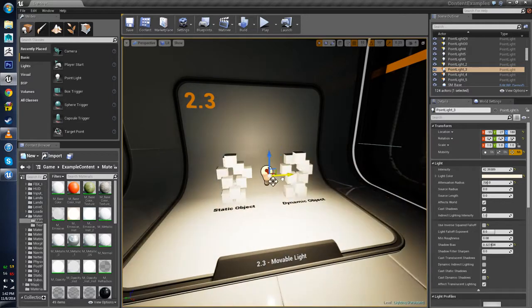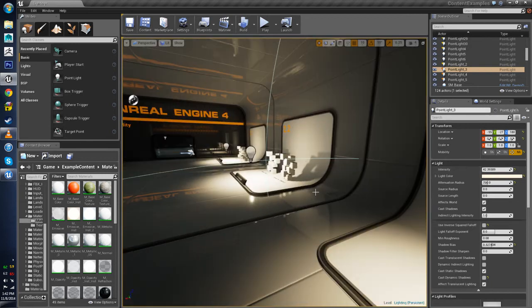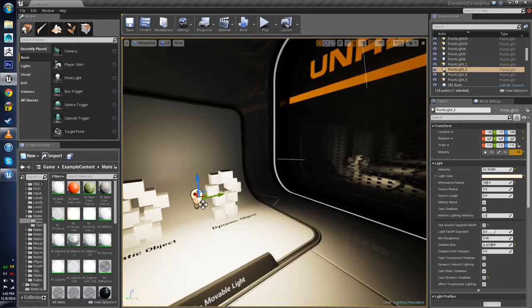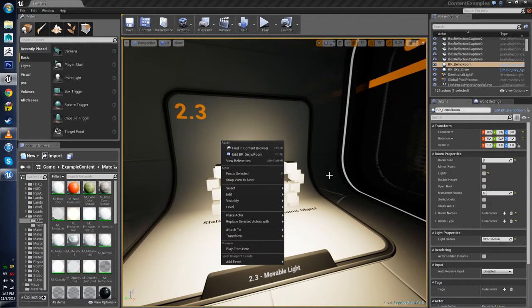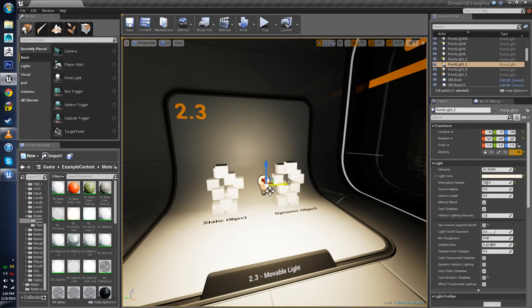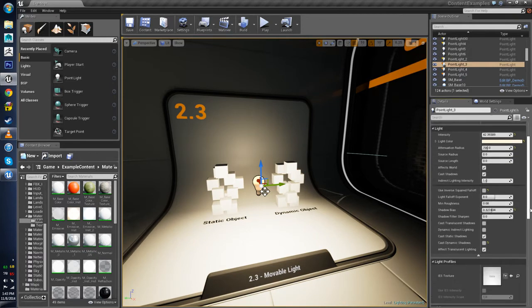This can be pretty useful if you look at games like Watch Dogs. So Watch Dogs, when it was released on PC, it had movable lights on every single one of the cars. And they weren't using point lights, but they were using something like a spotlight. And people were kind of mad because they weren't casting any shadows, and then people went in and adjusted the code and were able to enable those shadows.